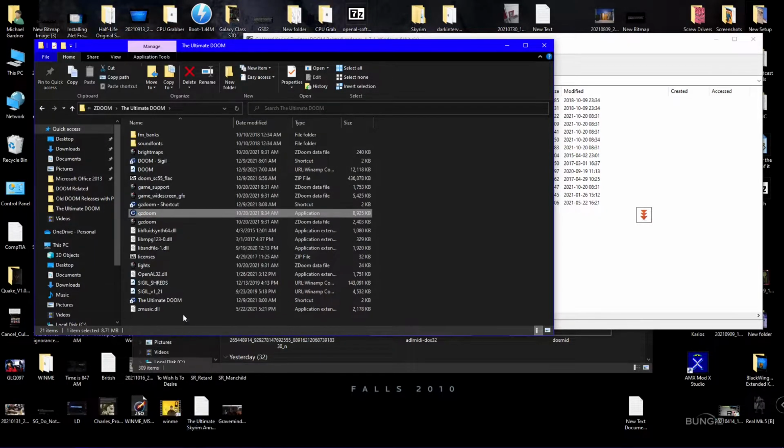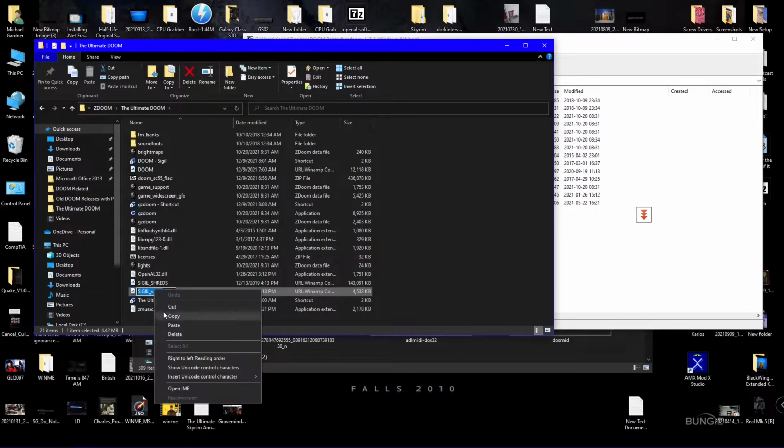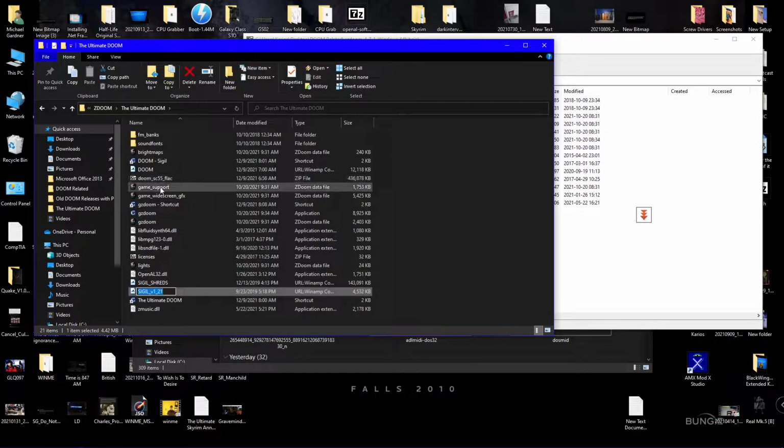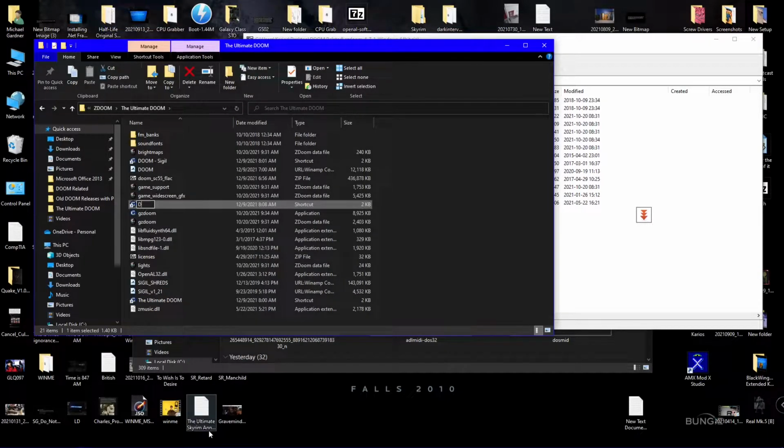And I'm going to show you another thing. Now if you want to use the MIDI music only with Sigil, because this also is a MIDI soundtrack. Doom.